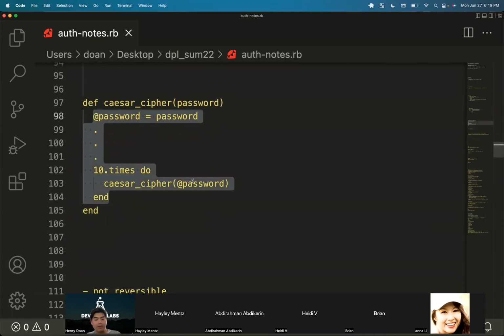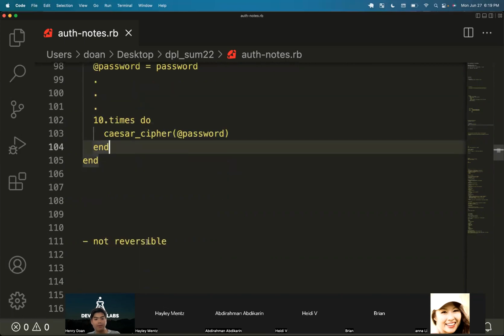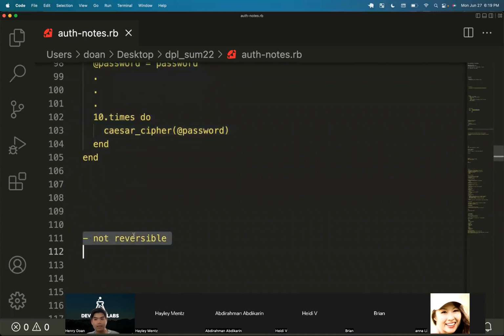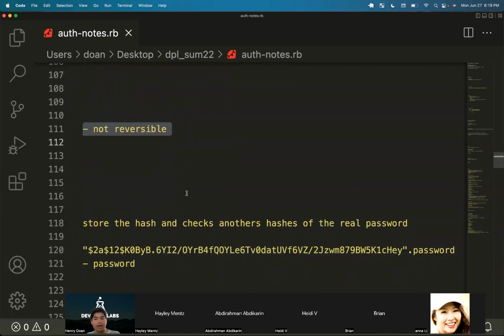So even though the Caesar cipher works, you actually want something a little bit more complex, something that you are not able to reverse. So this would work, but it would be a bad example. You need something that is not reversible. That's why with a lot of hashing algorithms, they let you use their library, but they won't tell you the code. Those are oftentimes private repositories, but you can use them in a public way, where you can have your password or sensitive information mixed up as well. There are a lot of them out there, and I'll show you what those are as well.